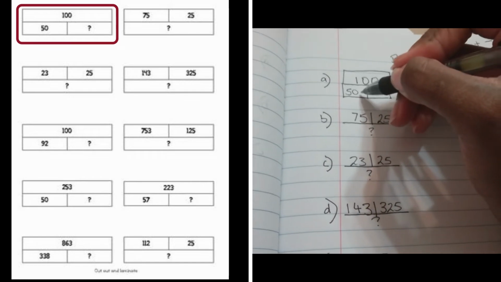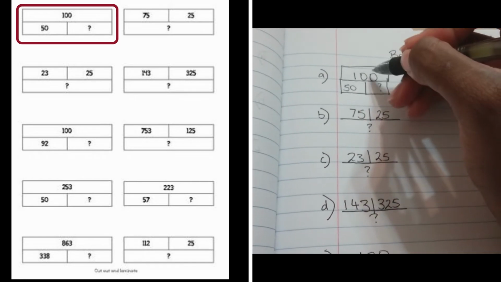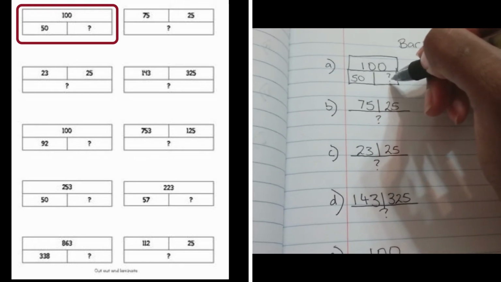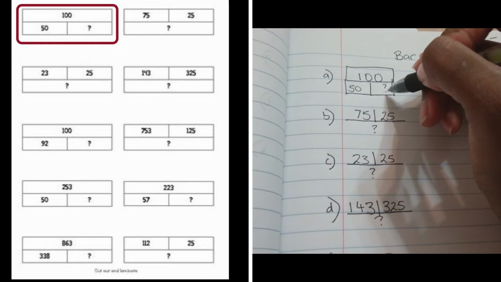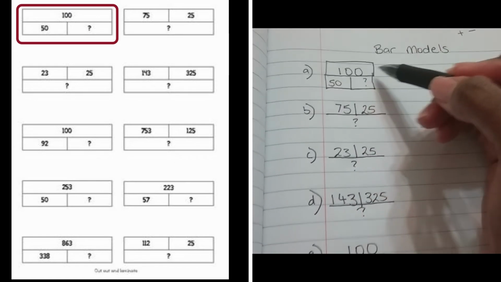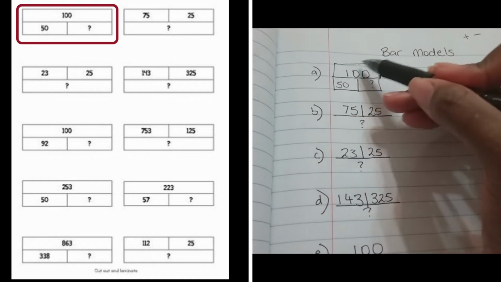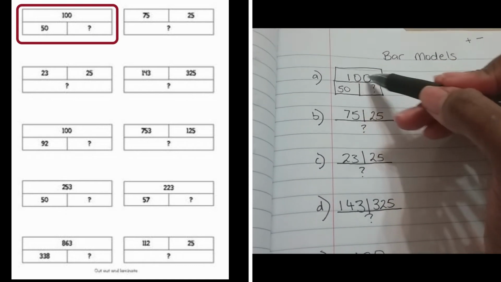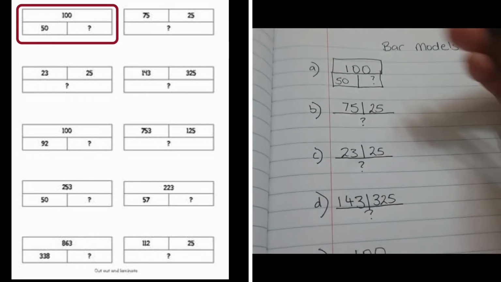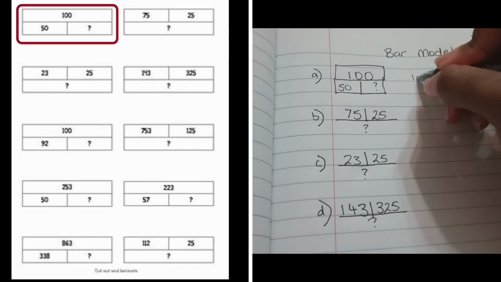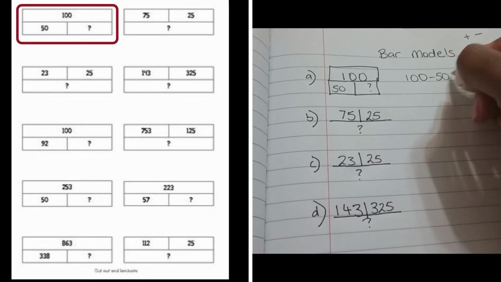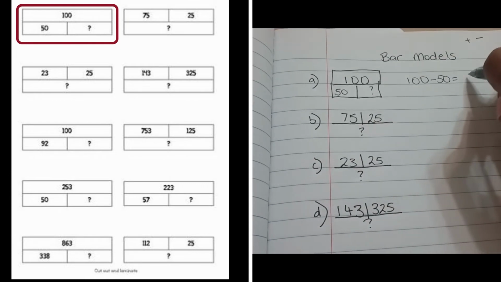So that tells me that 50 plus some other number is supposed to be the same as 100. So how do I work out what the missing number is? Well, chances are we already know it because this is a pretty simple problem. But if the numbers weren't so easy, there's a way for us to work it out. Since it's a fact family, I can say this mama number on top, take away this baby number will give me the other baby. Remember we talked about that in class? So I could simply do 100, my big number, take away one of the smaller numbers, gives me my missing number here, which is 50.